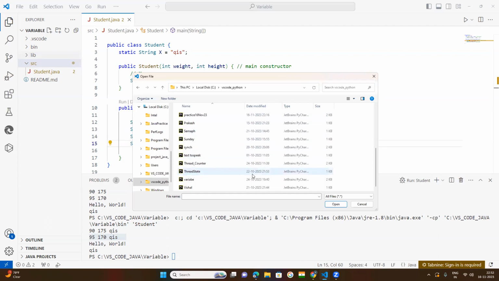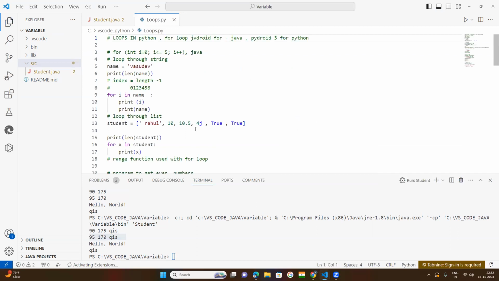Today is 16 or 15? 16. In Python, VS Code Pythons, where is today's 16 November file? Ayush. This is the 16. Okay, you open this one.